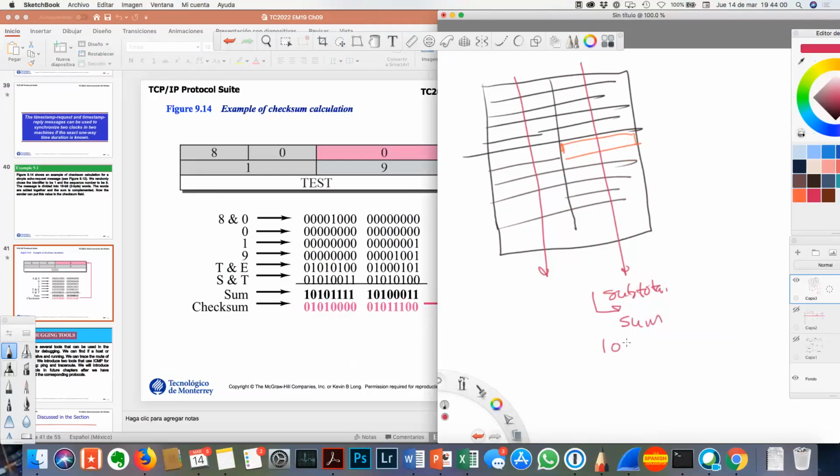And let's say it's 100110101, and what do I do to calculate the checksum? I use one's complement math, so I take the sum, but I just flip the bits. Now I have a checksum, and this is the real sum here. The checksum goes into this packet, and it's transmitted.